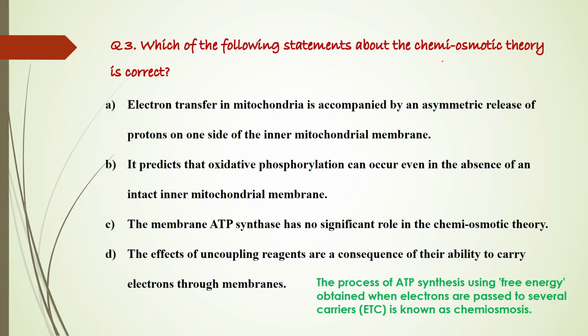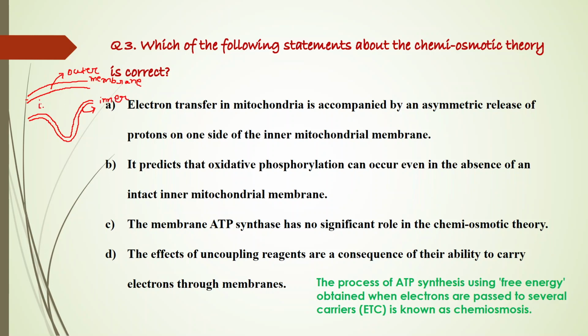Okay, fine. So let me draw it here. What was the thing that was happening in case of chemiosmosis? We had our mitochondria. We just draw it here. This is one of the cristae of mitochondria that I am showing. This is the outer membrane. This one is your inner membrane.